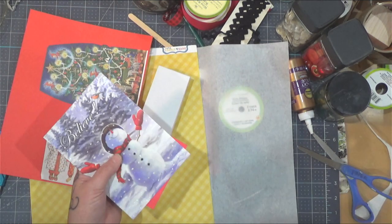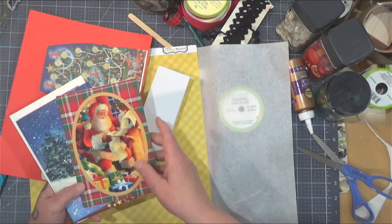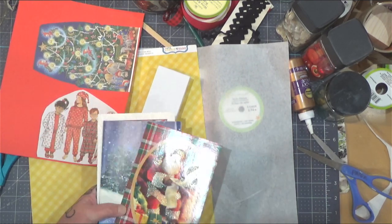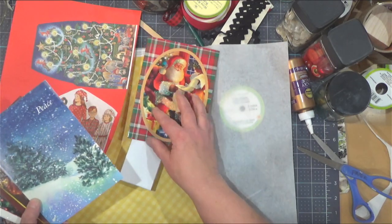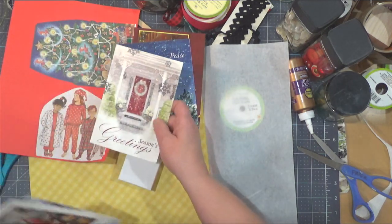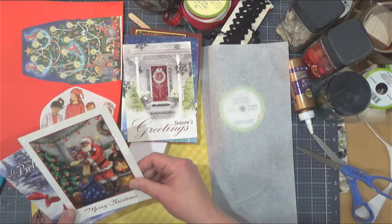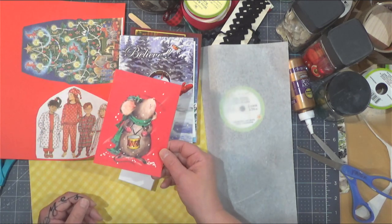Just thought about this. I did have a few other options. There are a few other things I could have done. Santa in the background. The trick is to find a Christmas card that kind of has the same vintage look as your foreground graphics. And that was a little tricky. But Santa could sit in the background. I looked at this, I thought they'd be super cute in front of this, except they'd be standing outside in their bare feet, which I can see somebody doing a Christmas photo that way, but I decided not to do it to him. That, a snowman, and then I came across this.